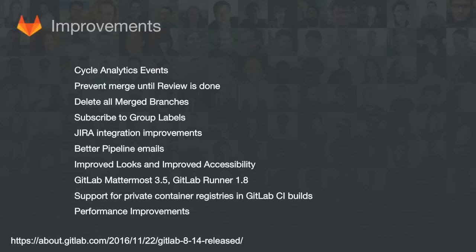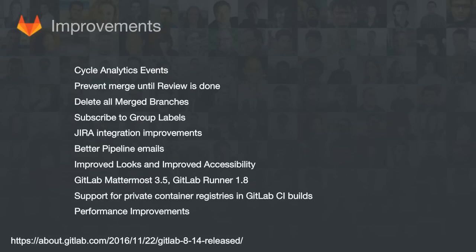It shows how much time it takes for your team to go from idea all the way to production in your project. Cycle analytics shows 7 stages from issue creation to production. And with 8.14, we've added the latest events for each one of these stages. What does that mean? Well, for instance, in the issue stage, we now display the latest issues that are taken into account in this stage, along with the time each one of these events took. I invite you to give it a try. You'll like it for sure.